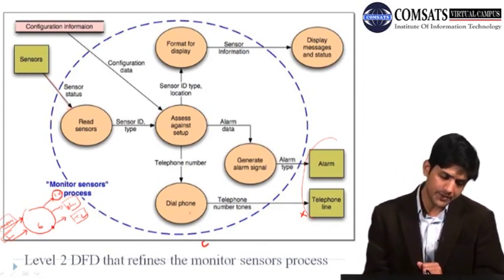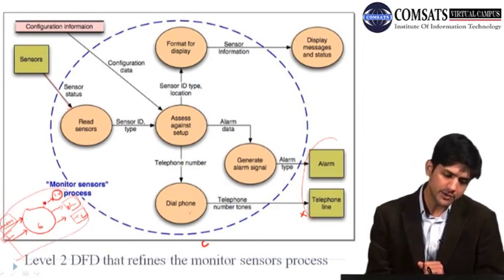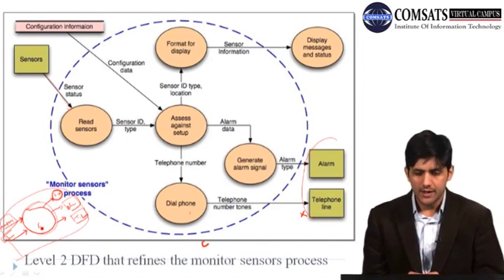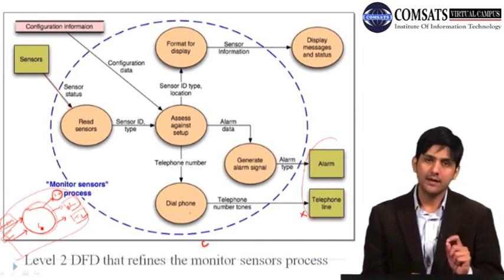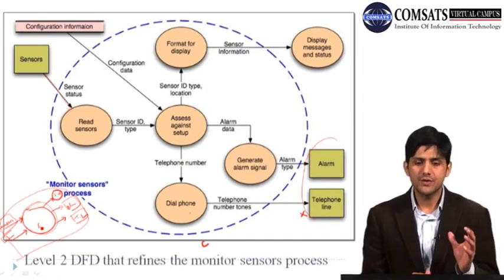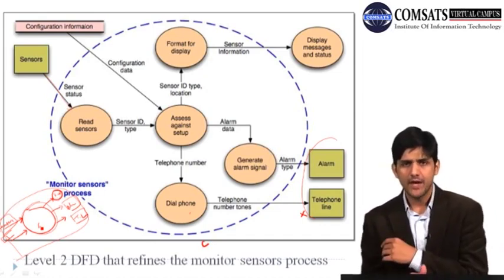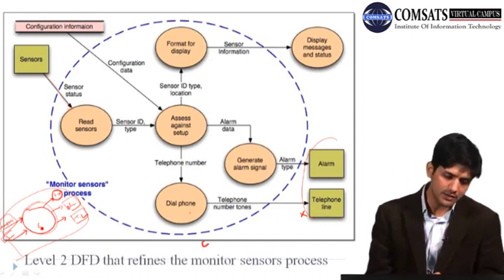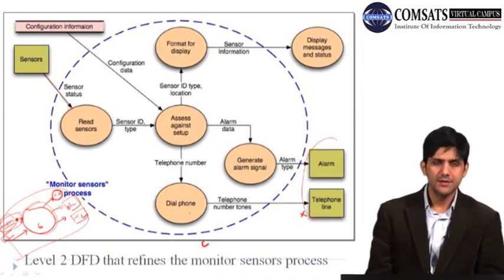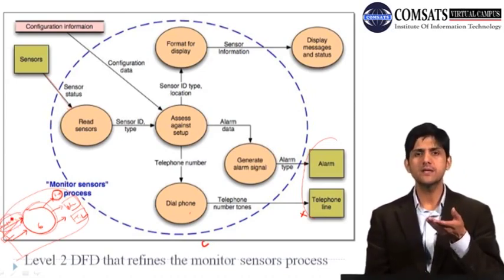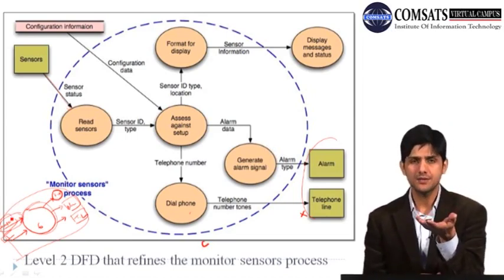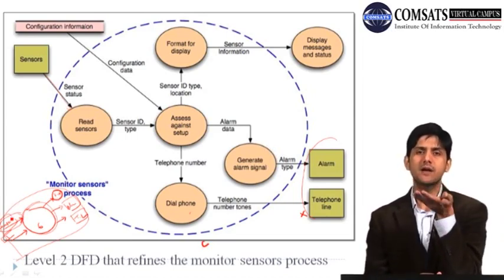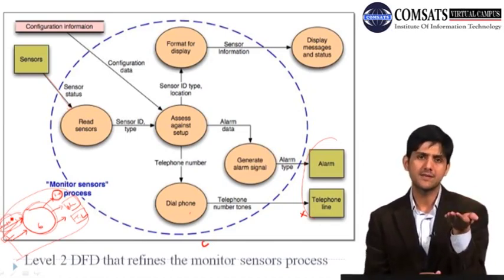So that was process number 6 at level 1, and I said that I wanted to know the behavior of this particular process, so I'm going to decompose it further. Now again the same decomposition principle applies which we applied in our previous case, and we started looking at the inputs, and we said, okay, what is this input? For example, one of the inputs that I have here is coming from the sensors, and so basically I need a process which is reading values from the sensors, and on the basis of that reading, it is identifying the type of the sensor and the sensor ID.